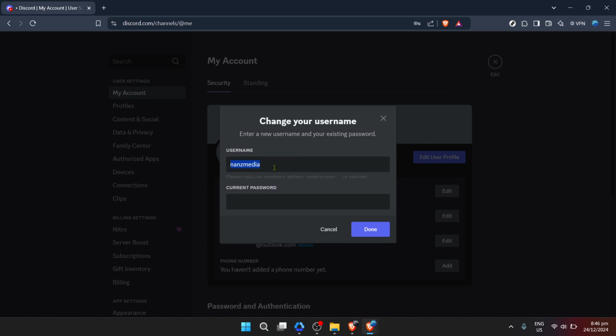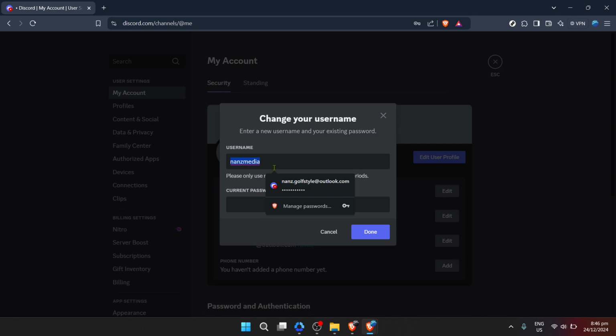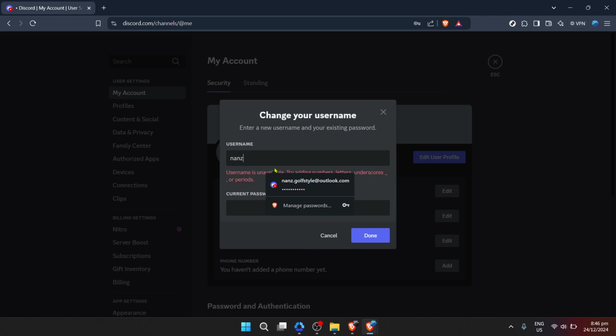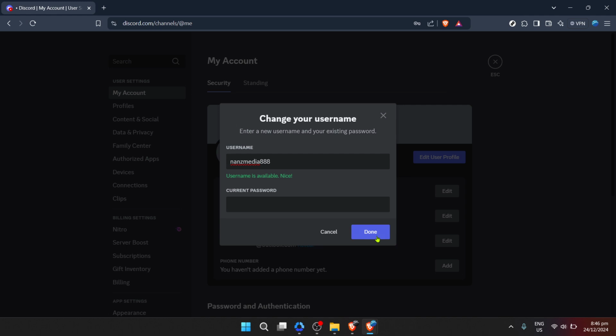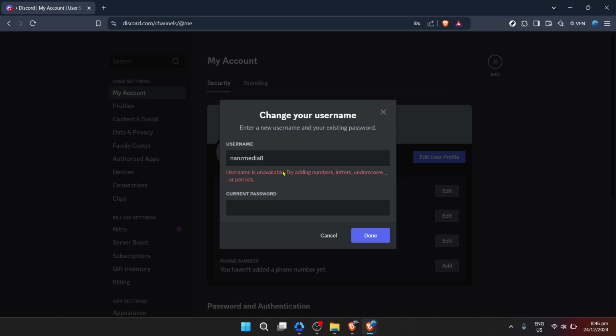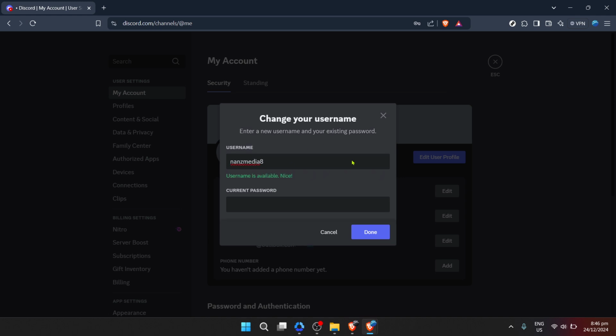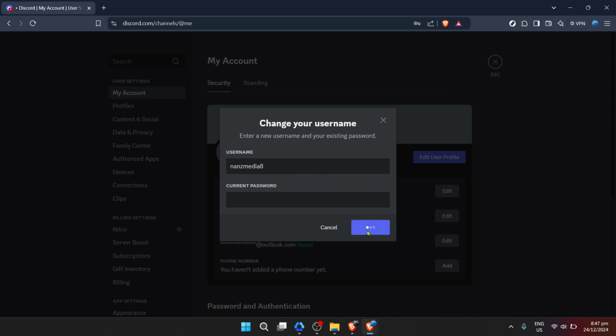When entering your new username, consider that every username is paired with a 4-digit discriminator separated by a hashtag. This means even if your desired username is in use, it can still be yours with a different set of numbers. Discord usually handles this part automatically. After you've chosen your new username and input it, make sure to save your changes. This will update your account details and voila, you'll have successfully changed your Discord username.